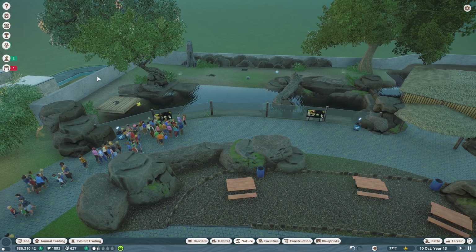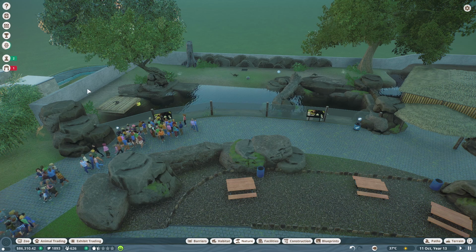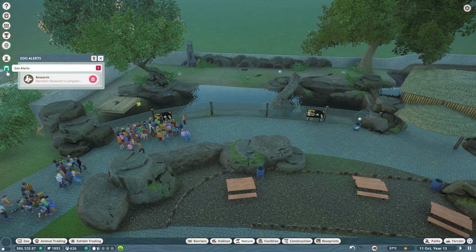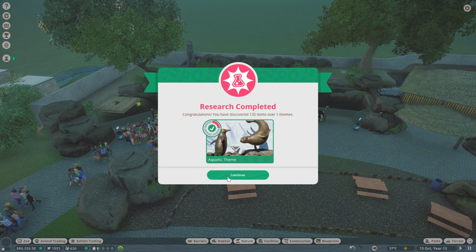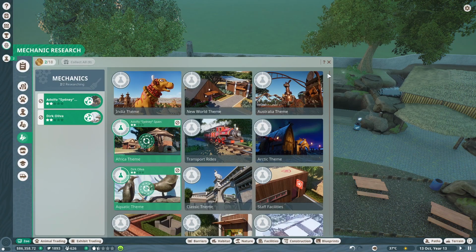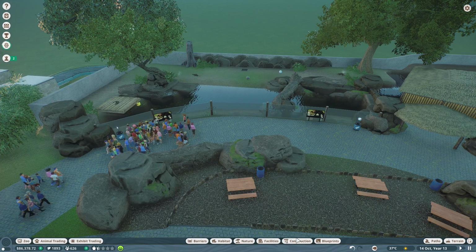And then I am also waiting for the backdrop from the new aquatic pack to be released, so hopefully putting that there. Ooh, mechanic research, what is it? Aquatic pack stuff, yay! Okay, they're going to continue to search for that, but what do we have that's new?